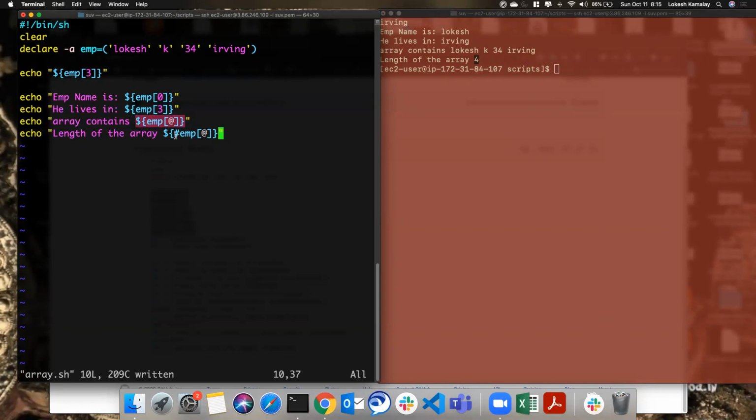So adding hash to the start of the variable is giving me the length of that array. Remember we always take the first as position 0, so position 0, 1, 2, 3. But when you talk about the length, this will be considered as 1, 1, 2, 3, 4. So the length is 4.